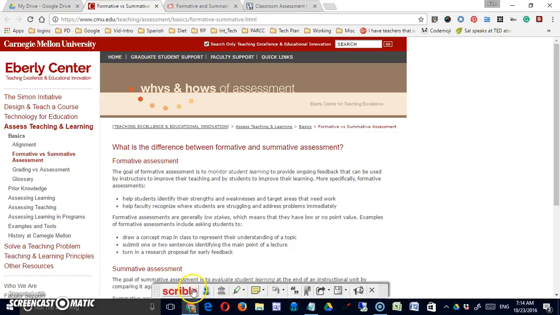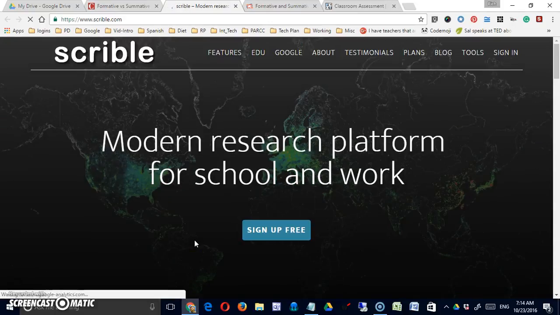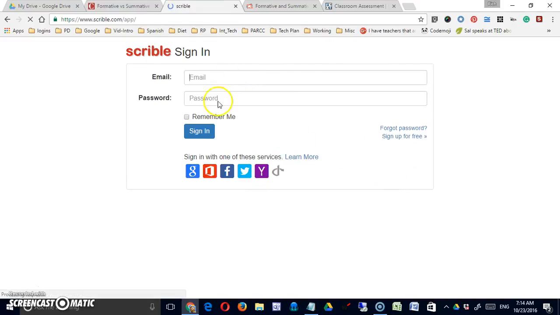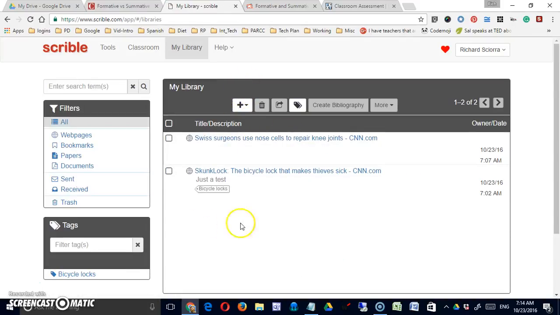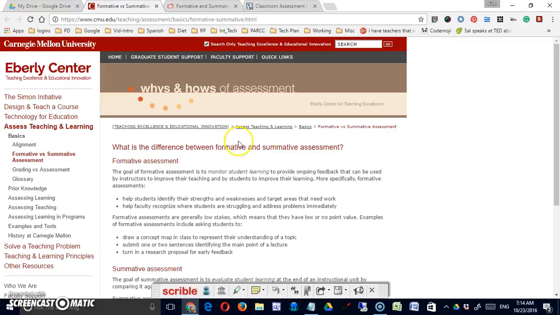Now I have a number of options from here. If I click on Scribble itself, the first option, it's going to bring me to the website, and when I say sign in, I'll either need to sign in, or since I've previously done it, it will bring me to my space over here. So that might be useful later. We could open the library in a new window, but let's get to this first highlighting tool.